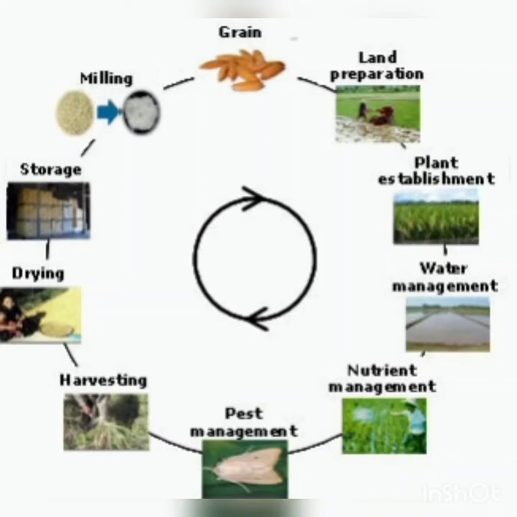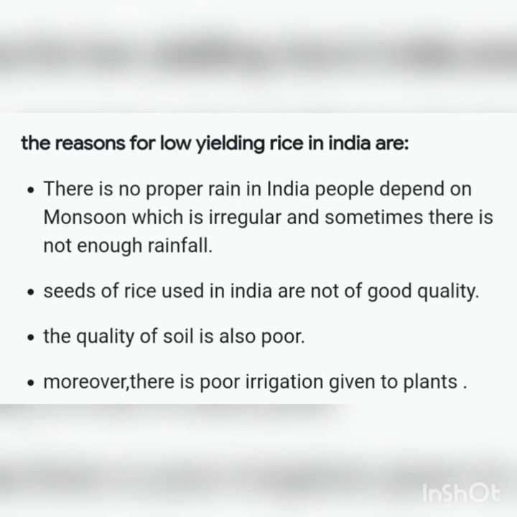Rice is the main crop and prime food in our state; it is also called the global grain. Rice was cultivated in the late Mesolithic period, 9000 to 8000 BC, and even in Harappan civilization, 2300 BC. It is grown as both a Kharif and Rabi crop from Rajasthan to Arunachal Pradesh and from Kerala to Jammu and Kashmir. Although it is a crop of warm tropical wetlands, it also grows in cooler climates like China, Japan, and Australia. Even though India has the largest area of land under cultivation in the world, its productivity rate is low because of irregular monsoon and sometimes insufficient rainfall.